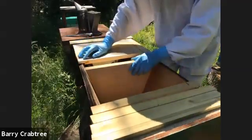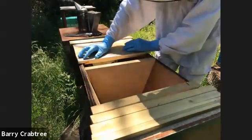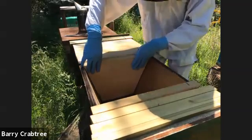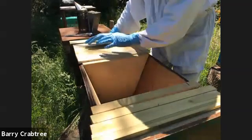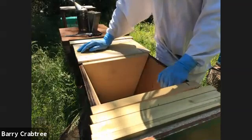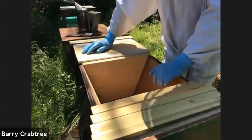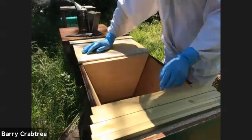I think I would probably... yeah, it depends how much it shrunk down. If they'd shrunk down and there's nothing on the combs, and they've got all the stores that they need for winter, then I might remove the combs and close down the brood area or the area that they're on, to make it as small as it needs to be just for them. The larger the area, the more they've got to warm up. So I always think that we can keep it as small as possible, and that's probably the best.